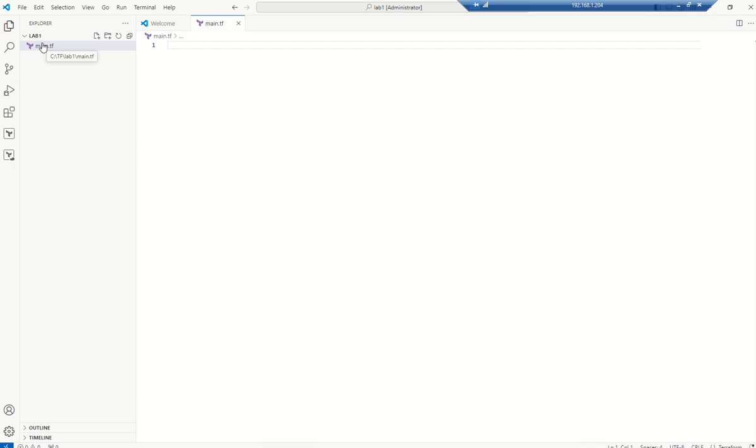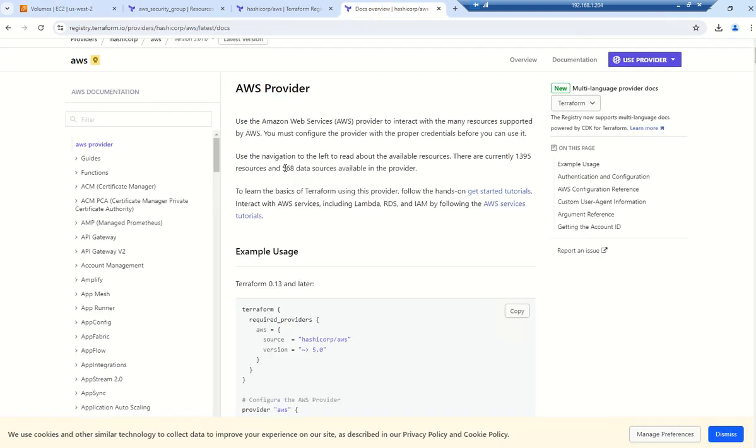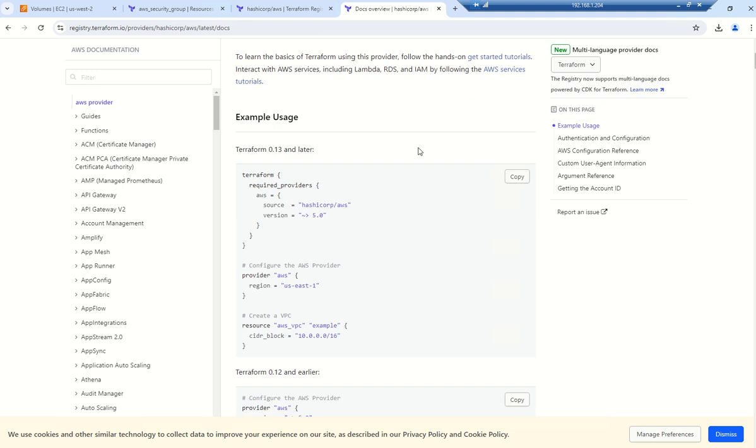Here, as discussed, we need to provide the provider as well as resources. Before we do that, let's check the syntax of the provider as well as the resource groups and security group syntax in Terraform. So let's go to the Terraform website, which I just opened. When you Google the Terraform provider syntax, you will get this. Here you can see the syntax which we are going to use.